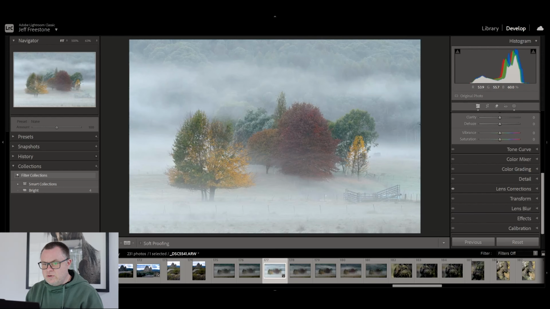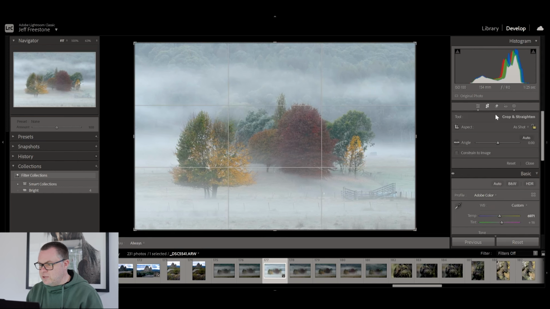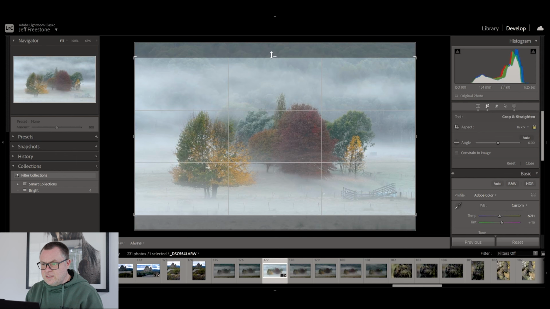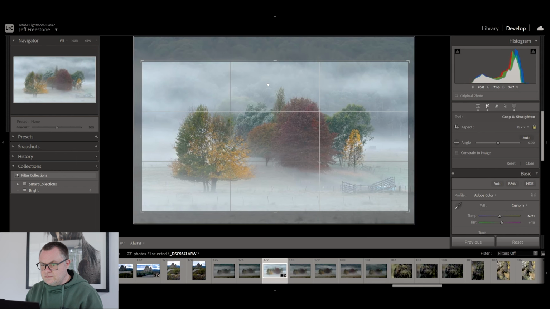All right, so I've got it to a pretty good point now, I think. And what I want to do now is crop it in and just bring the eye in. I feel like there's too much, not negative space, but nothing interesting happening up here, so I could bring that down. So I think a 16:9 crop would work quite nicely. Bring that there, bring it in a bit.